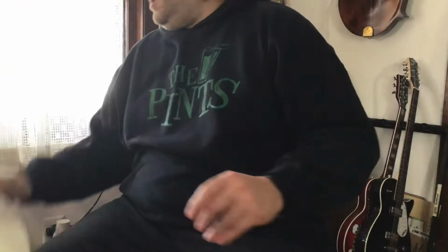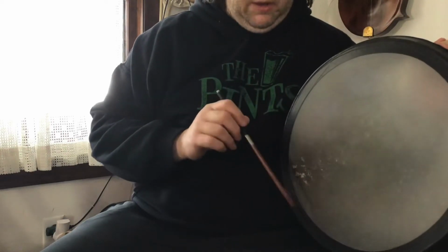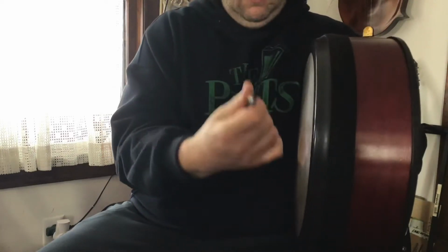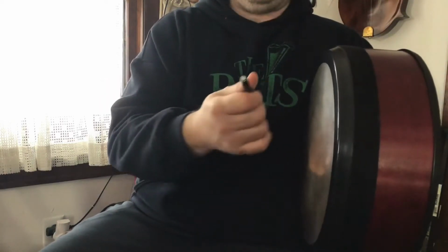The bodhran is no different, but you can use your hand to change that area. So with the head fully open, grab a stick here, you've got that center space, the off center space, and the edge zone. But as you move your hand, that pitch zone changes. And the sound in relation to where you're playing, in relation to where your hand is, is also going to change. So you've got a lot to experiment with, not only your hand placement, but where you strike the drum.